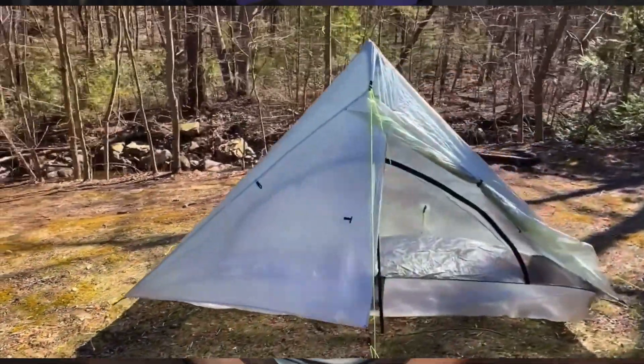First one is my tent. The last couple years I've been using the Z-Packs Alteplex. This is a one and a half person tent that uses one trekking pole to set up. It's made of Dyneema, it's 15 ounces, and overall I'm happy with it — it was a great tent. But I was looking for something just a little bit bigger, something with a little bit more room where I could spread out my gear.